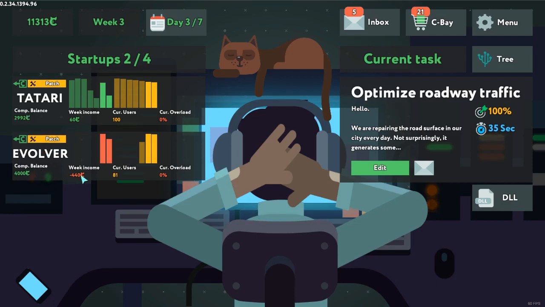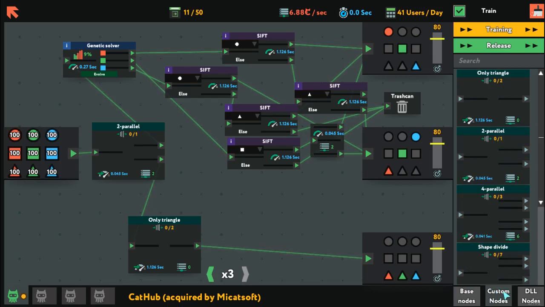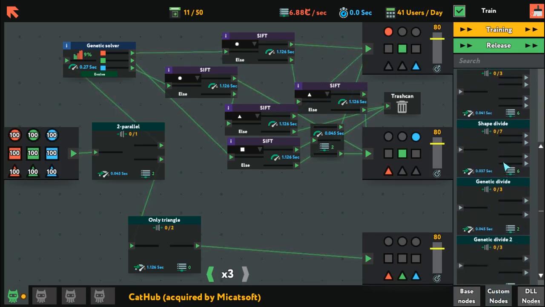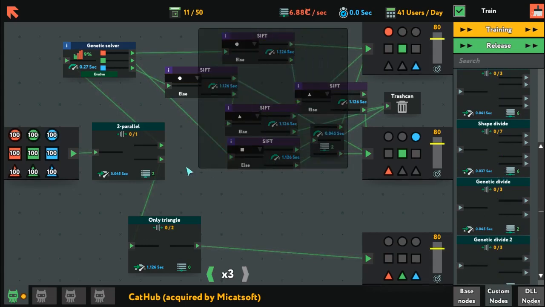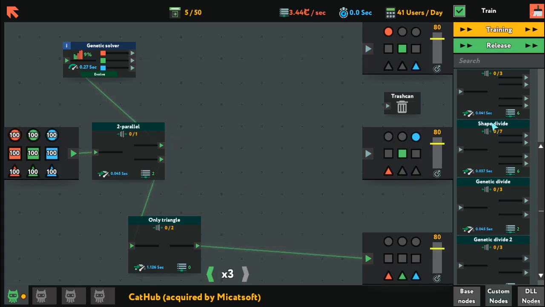So last episode we came to the conclusion that we are losing money with Evolver a year. So yikes. We need to patch this. And this one is a mess of Sifts, and it's already losing us money. I'm assuming because of server costs. I'm not entirely sure what it's supposed to be. How's that shape divide? Let's look at it.